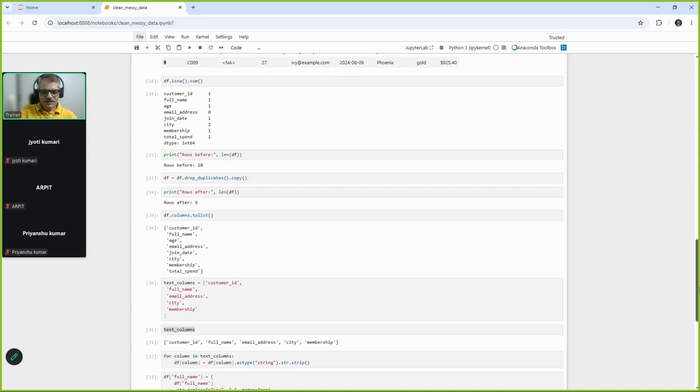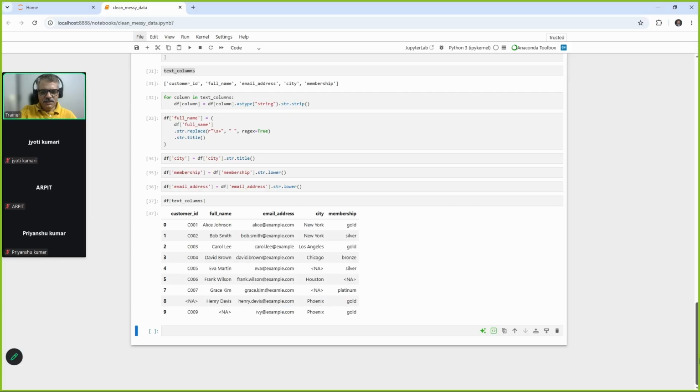All of these should be treated as the same membership value, because all of them are gold values. So we converted all of them into lowercase. Now these are all gold, and all these values are in lowercase.